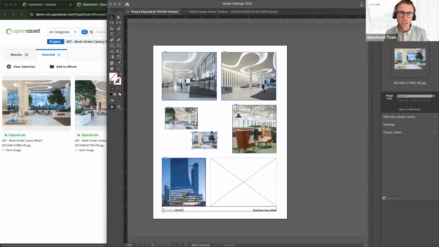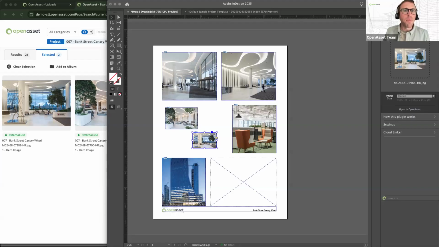So our team shared if the images are resized in the frames after they upgrade to high res, there may be some setting on the image frame that's adjusting the image placement or zoom. We suggest trying it with a straight image box that has no properties added and see if it's still happening. If yes, then go ahead and reach out to support@openasset.com and our support team can help you from there.